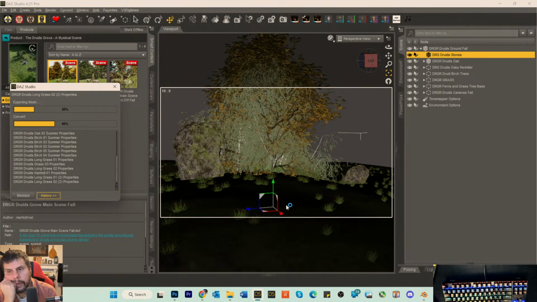Come on, now we're on the long grass. I assume that's the DRGR grass here. And then we got trees to do. Why would it do this and not do an ultra scenery scene? That's the question. What would be different here from ultra scenery? Perhaps maybe the way the textures are used.